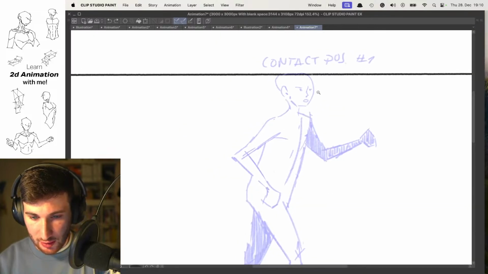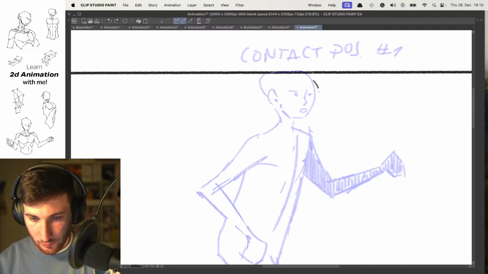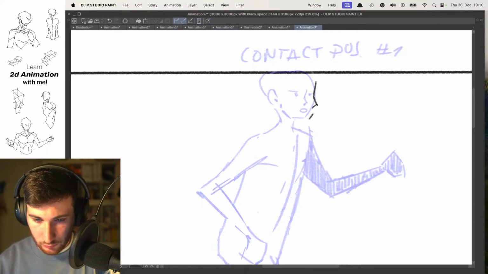Now we're going to add the passing position. Passing position, it's where this leg will pass the other leg. Let's sketch it in. See how we will indicate the mouth. Maybe like that.